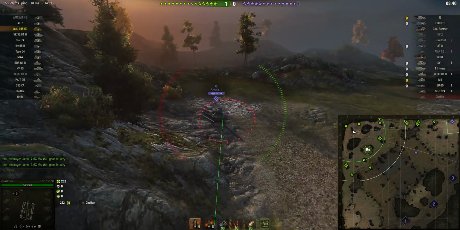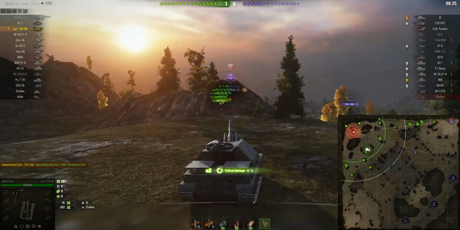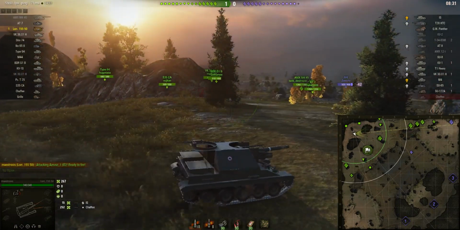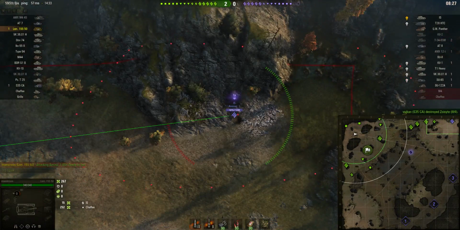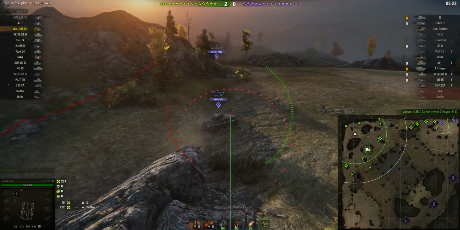Okay, he's got an IS hiding in the corner there. Well, we adjusted his aim there at the last second, and the shell lands behind the IS. Only 15 hit points, 2 critical hits. He has stunned it as well. It's pulling back into that little corner. Obviously that guy's too frightened of engaging properly.